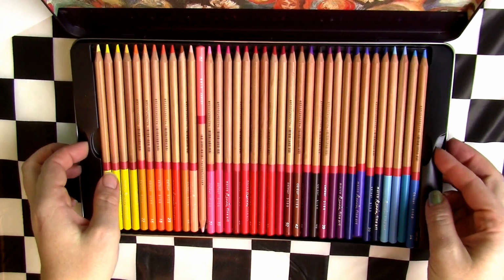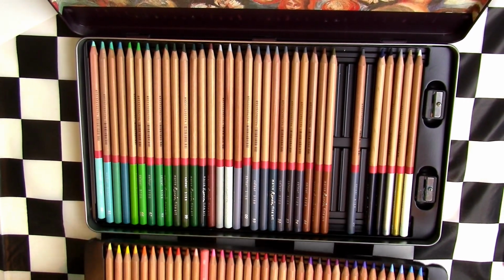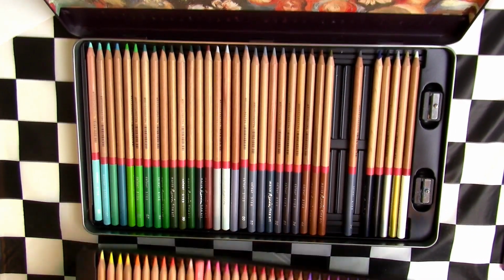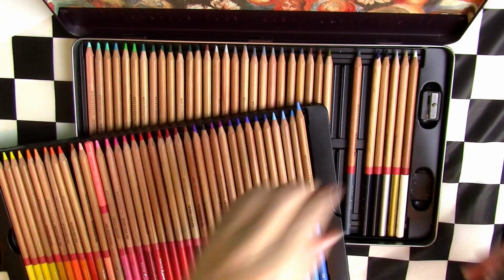You definitely have a wide range of colors, which I'll show you with a color chart. On the second tray, you've got more natural colors, earth tones. You've got the brighter colors right on top. It comes with two sharpeners.